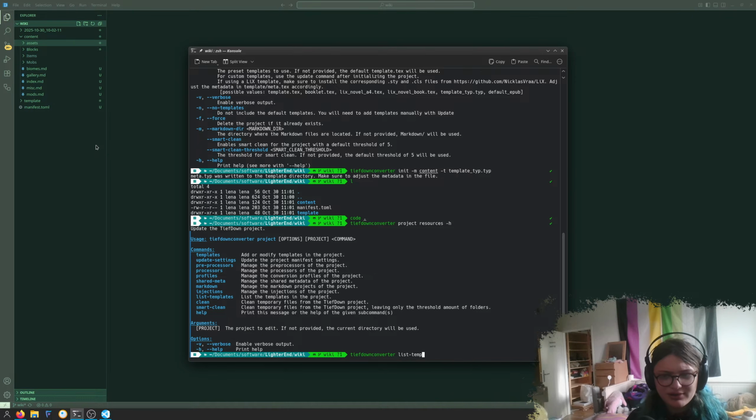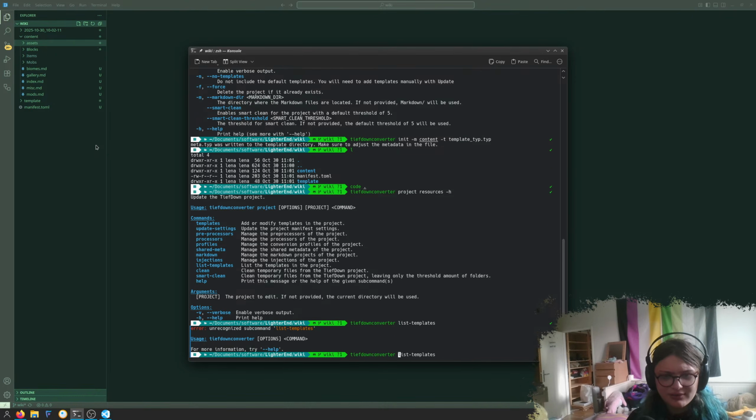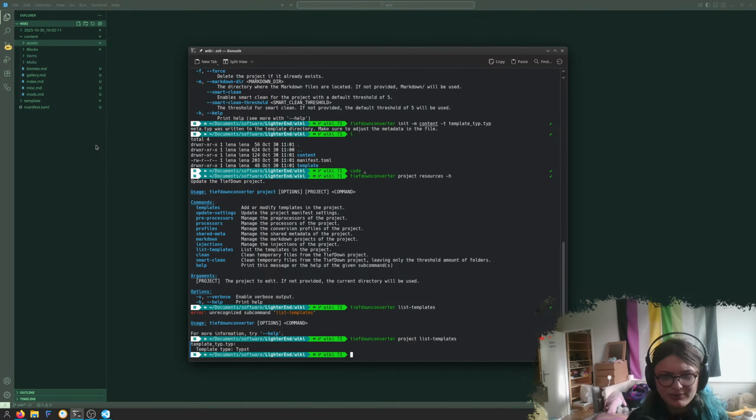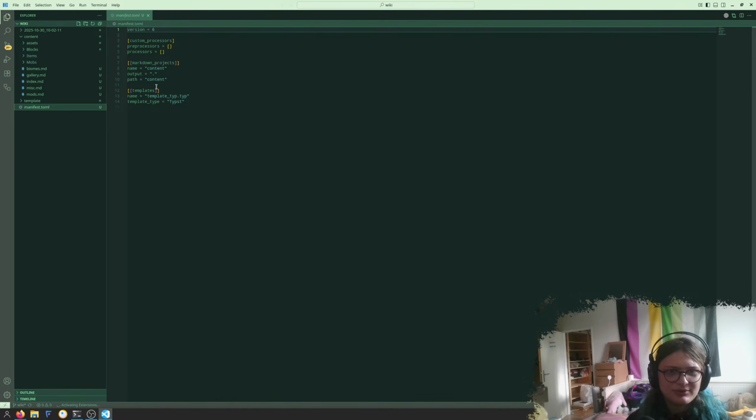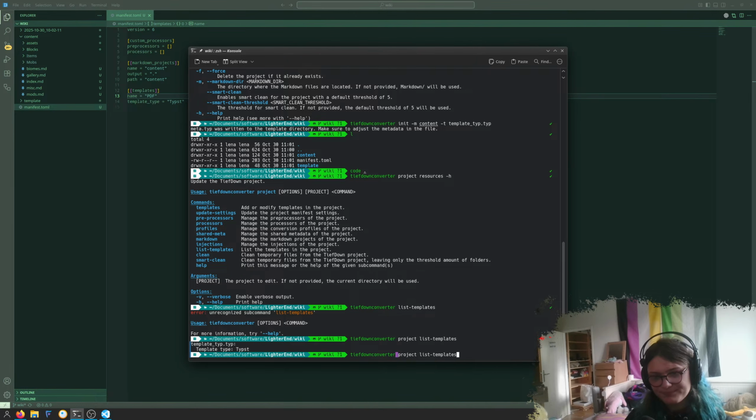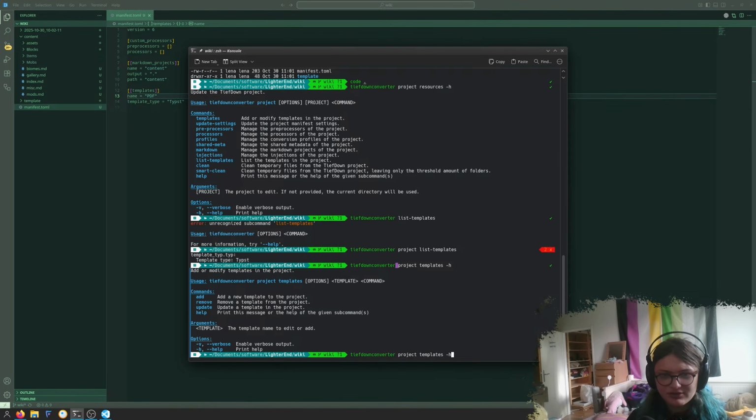List templates, project list templates, template tip-to-tip. I would like this to be just like PDF. So that makes it easier to just say templates -h.